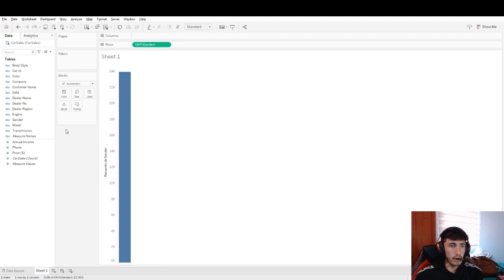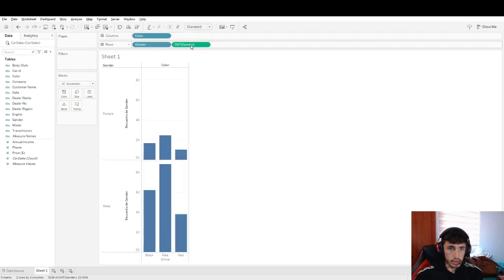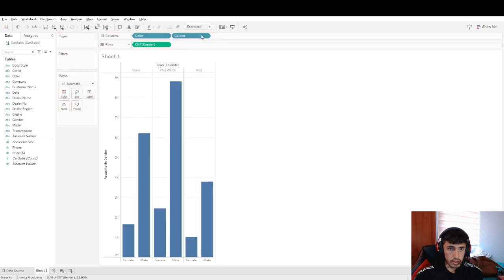So we have a bar here, and we are going to put the color of the cars. We are going to put gender here twice. When we put the gender again, we're just dividing the color by males or females.